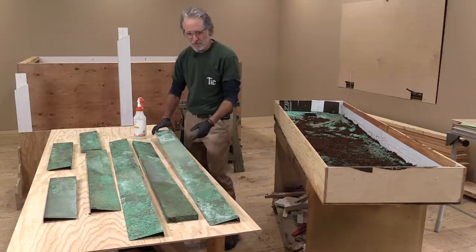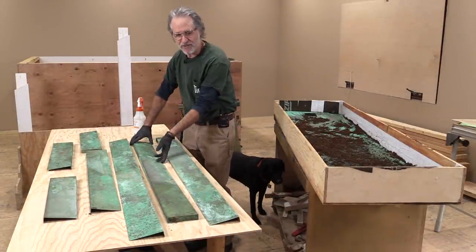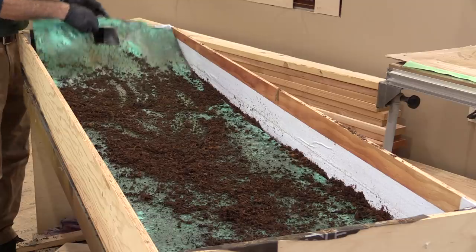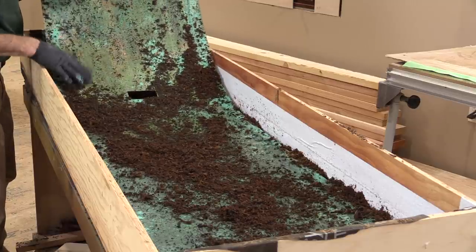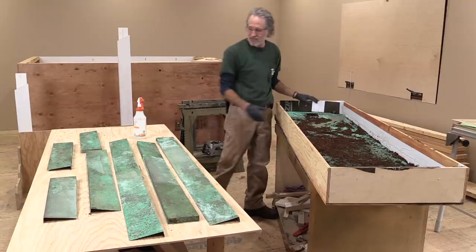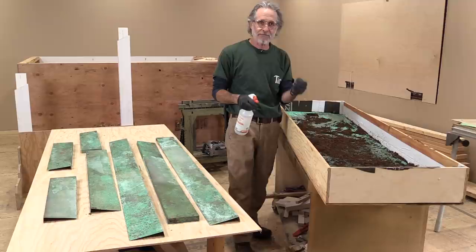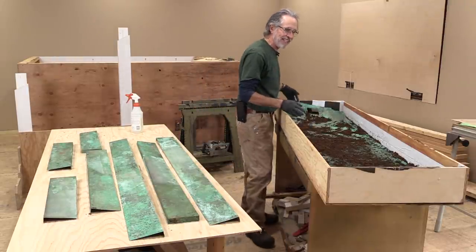Here they are and they look pretty good. They're kind of dull right now, kind of flat looking, but once I get some shellac on them and start spraying them with varnish they'll pick up a little sheen and look just perfect. I had to do a little touch-up here and there on a couple of these — especially this one because it was buried at the bottom of the box and got no oxygen, so it was almost pure shiny copper. But it sure is nicer looking now. I mixed up a small solution in a spray bottle, sprayed it real good and saturated it, then took some of that wet sawdust and scattered it on top too, because it's the sawdust that creates that texture — that really deep, flaky look to the patina.